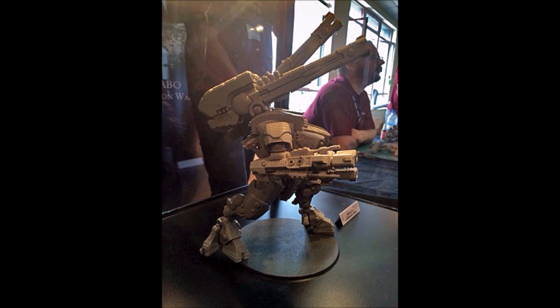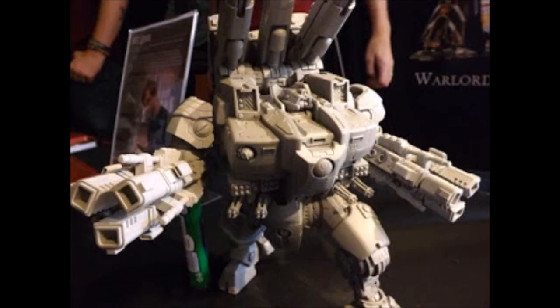But yeah, no Nova charge. I think that's fine, considering the number of guns that this thing has. Having to have a Nova charge would be just another layer of complexity. So I would be okay with this thing not having a Nova charge, especially if it already has three different firing modes for those three back weapons. That would be a lot to deal with. So I think that'd be fine if it didn't have a Nova charge.